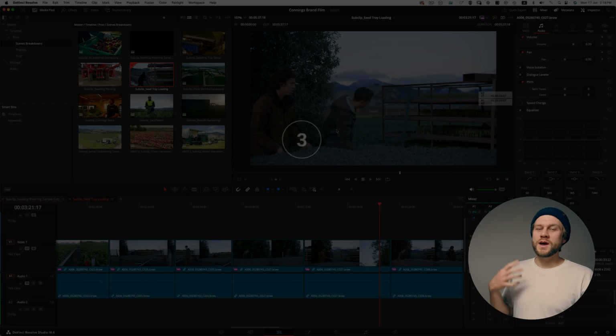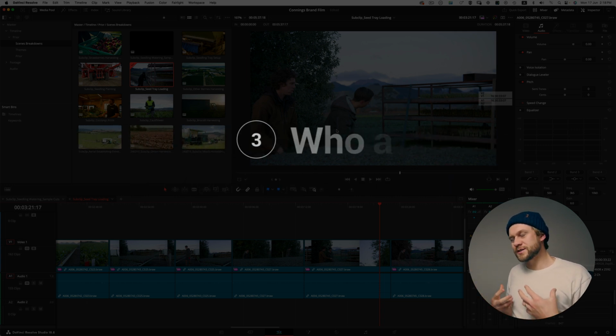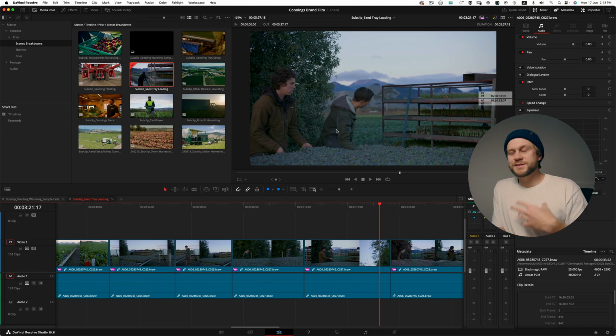Question number three, what are the emotions of our main character within the scene that we need to strengthen as we are considering cutting this scene together? Is there a sense of urgency? Is there panic because the weather is caving in and they need to get these planted in the field before the weather turns bad? Is it a sense of calmness, or is there a lingering frustration that may have been carried from a prior scene? All of these questions are really important, and it helps us place this scene in context of the scene prior and the scene that is going to follow also.